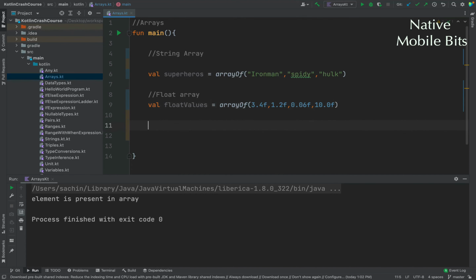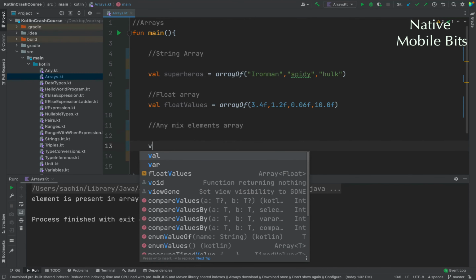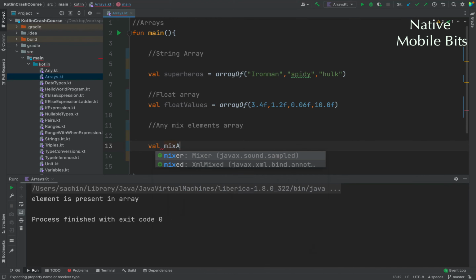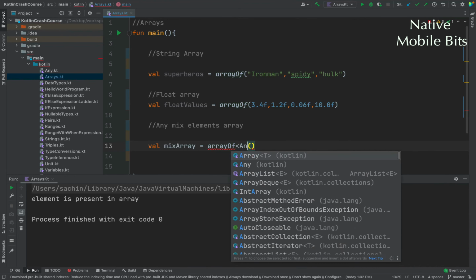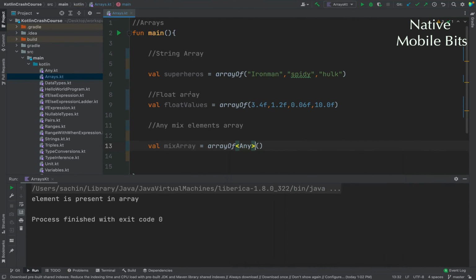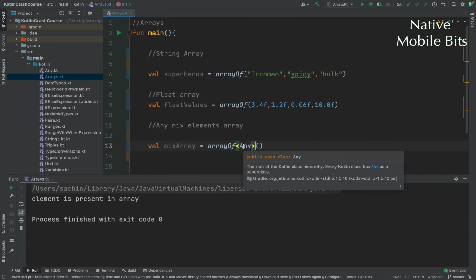Let me show you another very interesting kind of array where we can define any type of variable. We just need to define a mix array, or we can give any name to this variable. We define one arrayOf, and we can assign the type Any here. As we have learned, Any can take any kind of variable inside Kotlin.